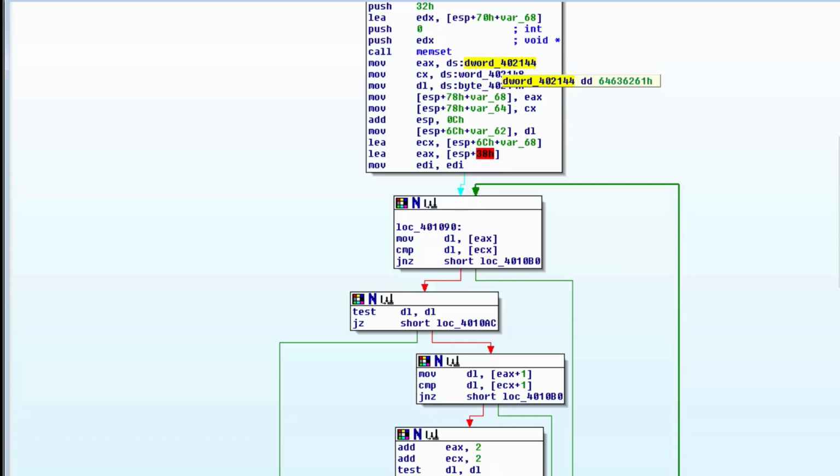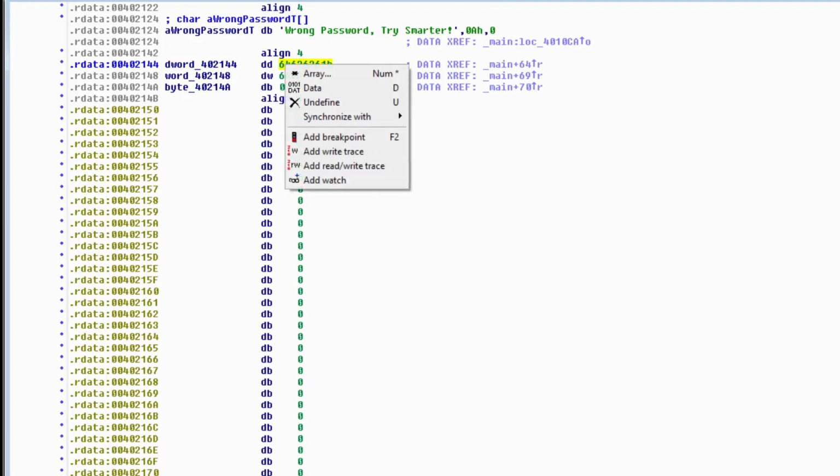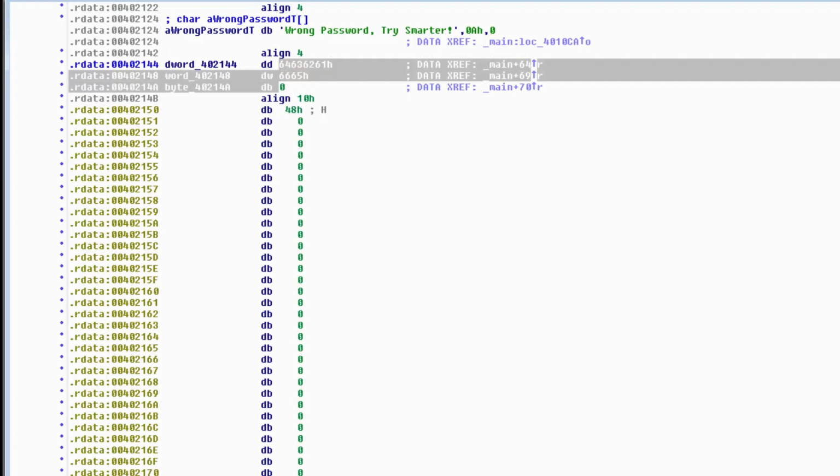Move to 68 EX. And EX was moved here by this guy, which is a double word, right? This double word, if you double click, you can see what the content is. In this case, it is this value. If we right click, well, anyways, it is also something difficult to see, but I can tell you guys that here we can see that this guy has these values, right? 64, 63, 62, 61, and then there is no 0, which means it's not the end of it. Then it has the 66, 65, and then a 0. That means this whole thing is the same.